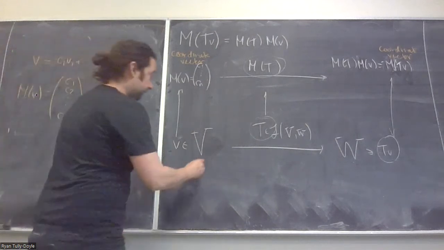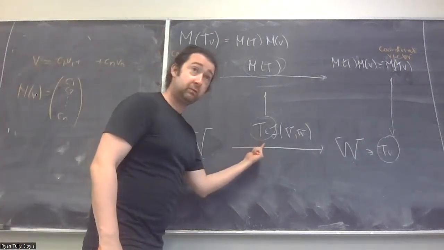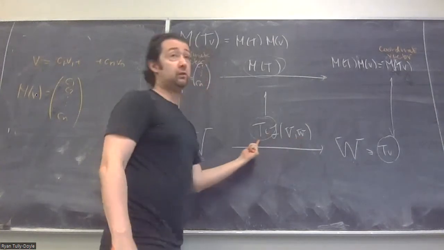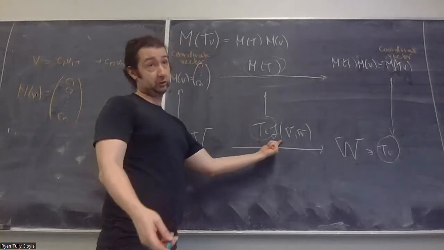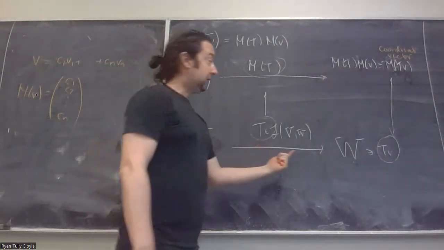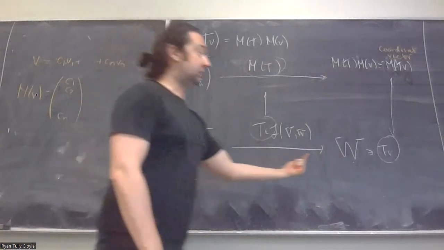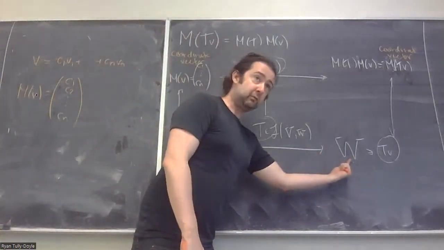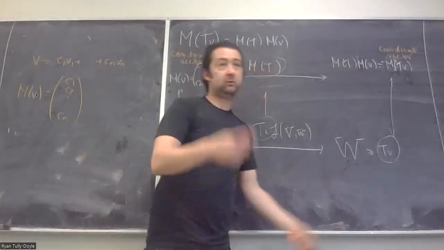You should think here, V is a vector space. T is a concrete map. It's from a vector space, but T itself is not a vector space. T is a function, and W is a vector space. So this is the domain of the map T, and this is the codomain of the map T, where the range lives. So T is a function that eats V and spits out a vector in W. Go ahead.